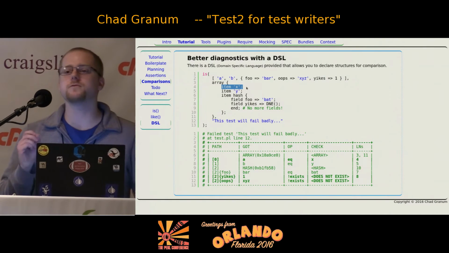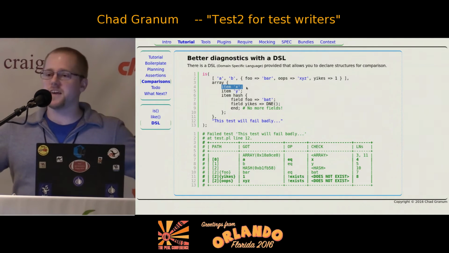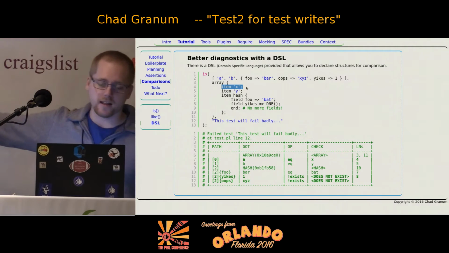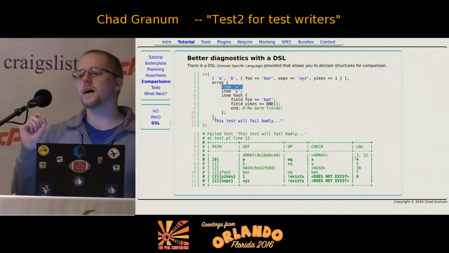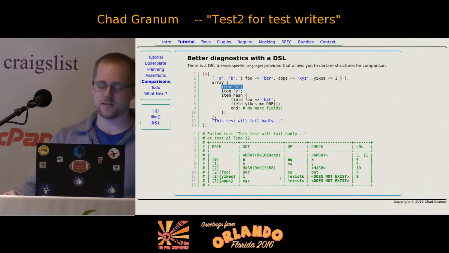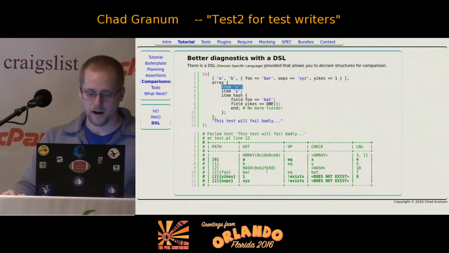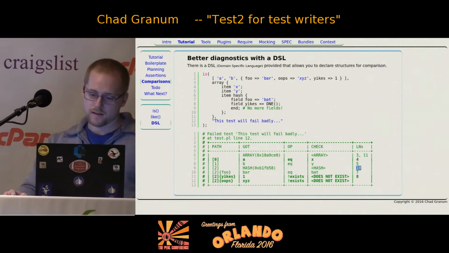How many of you have used isDeeply to compare deep data structures? It's like, oh, the first difference is here, and you had no idea what line to go to. If you use this DSL, it records the line numbers and tells you which ones were different. It also tells you all the differences, not just the first, though it will stop at 25 just so your screen isn't a nightmare. And it'll tell you that it did so. So we can see, yep, line 4, that check failed. Line 5, that check failed. Oh, our hash, line 10 failed.